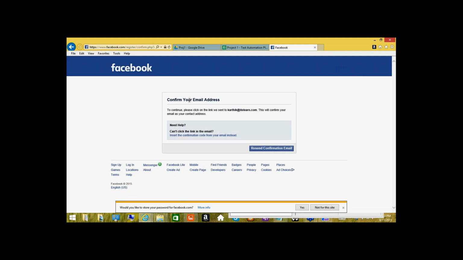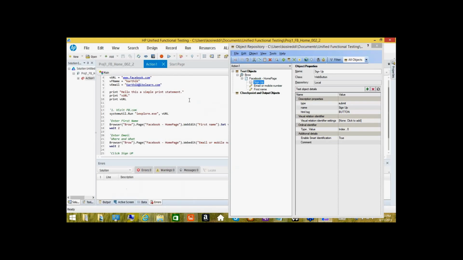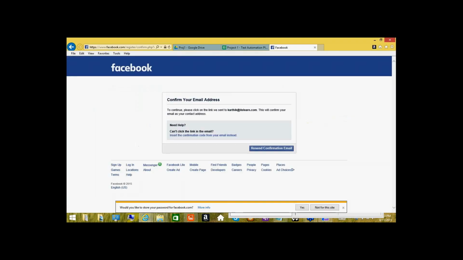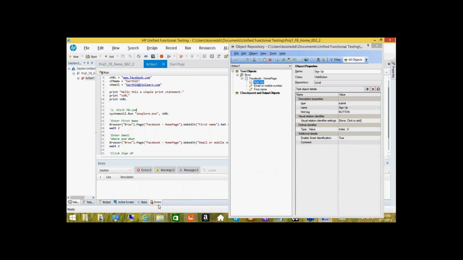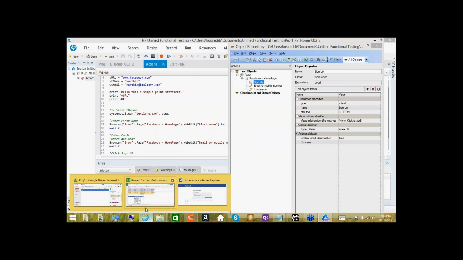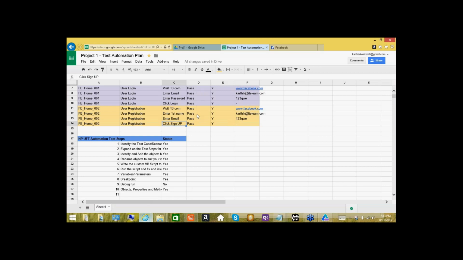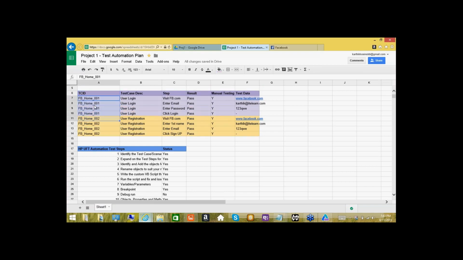Confirm your email address. Okay, so let's do it for the first test case, team, where we are trying to sign up, sign in, and it says confirm your email address. So click login, enter email, enter password, click login, and here what I'm going to do is create a new test case altogether.